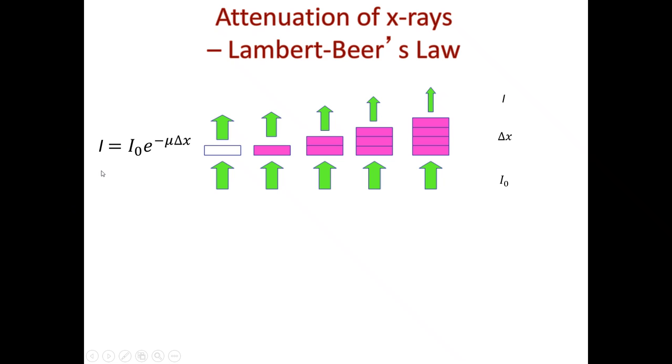So what we assume is that if I have an incident beam of intensity I0, if it goes through a material, it will attenuate. If it goes through empty space, nothing will happen. There will be no interaction, so I have the same intensity. If I go through a material, there will be a weaker beam coming out. And I'm modeling the intensity of that beam as the original times e to the minus mu, a coefficient, times delta x, which is the thickness of the material.